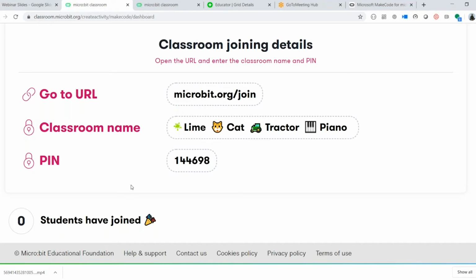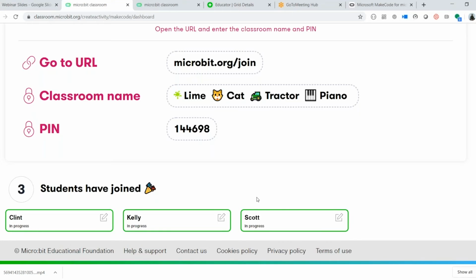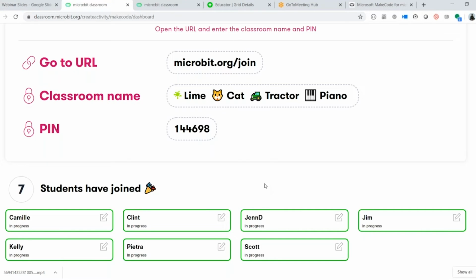So I'm going to give you a couple of minutes here to open up a new tab. Again, go to microbit.org/join and join the classroom Lime, Cat, Tractor, Piano. Okay, so 18 of you have joined out of the 30 so far.